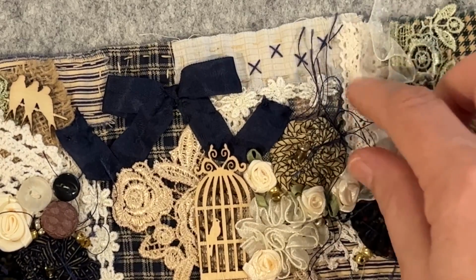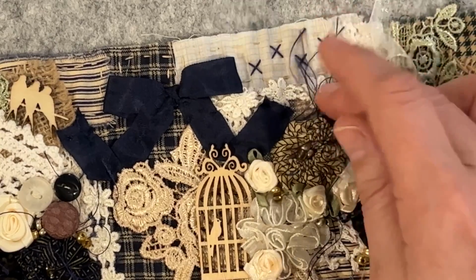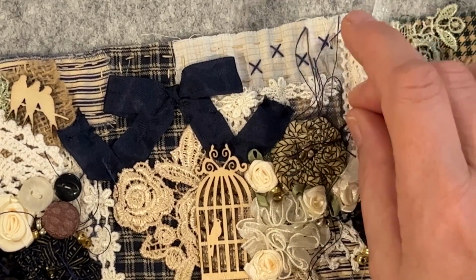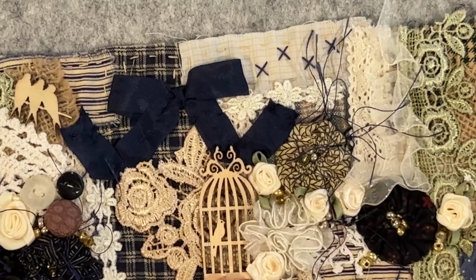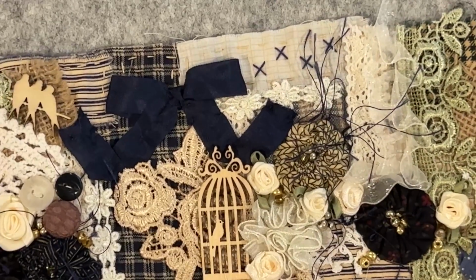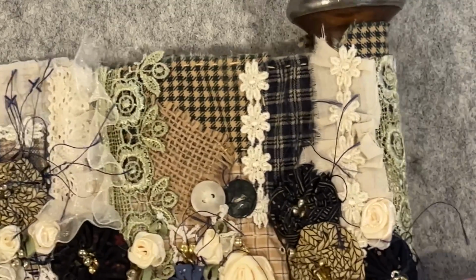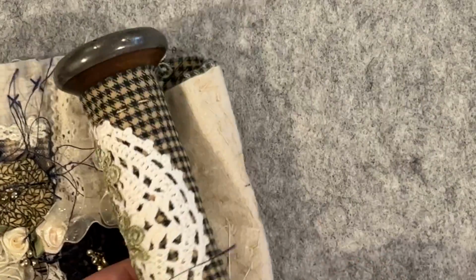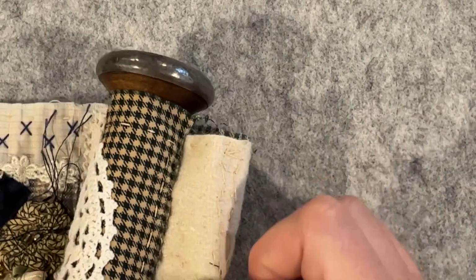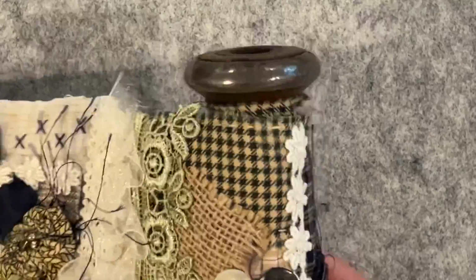That's some fibre that you would get from knitting when you buy a ball of eyelash yarn. That's what's in there. Some beads, a little timber birdcage. And then we get to the end of the piece, and as it went around the bobbin, I just secured it with some slip stitch in here so that it stayed on, and then all I had to do was just roll it up.